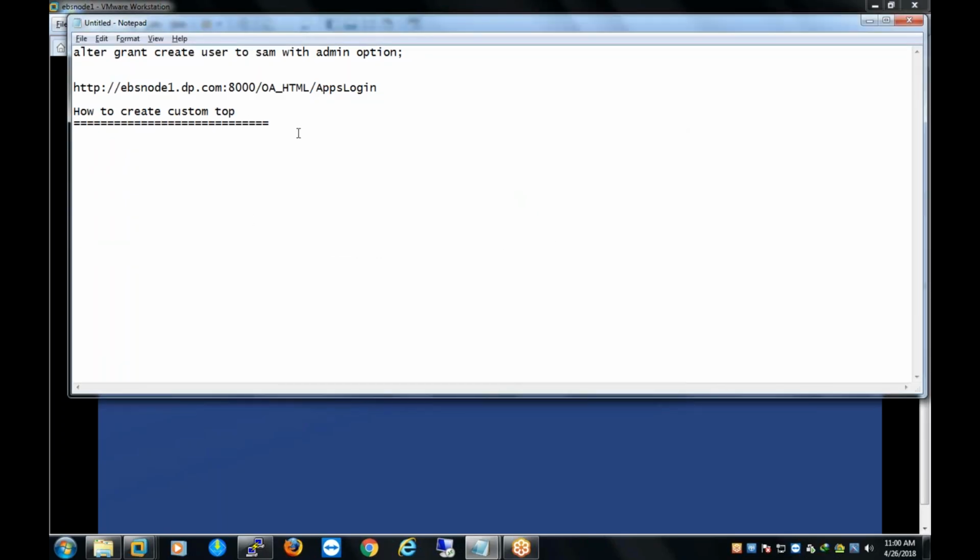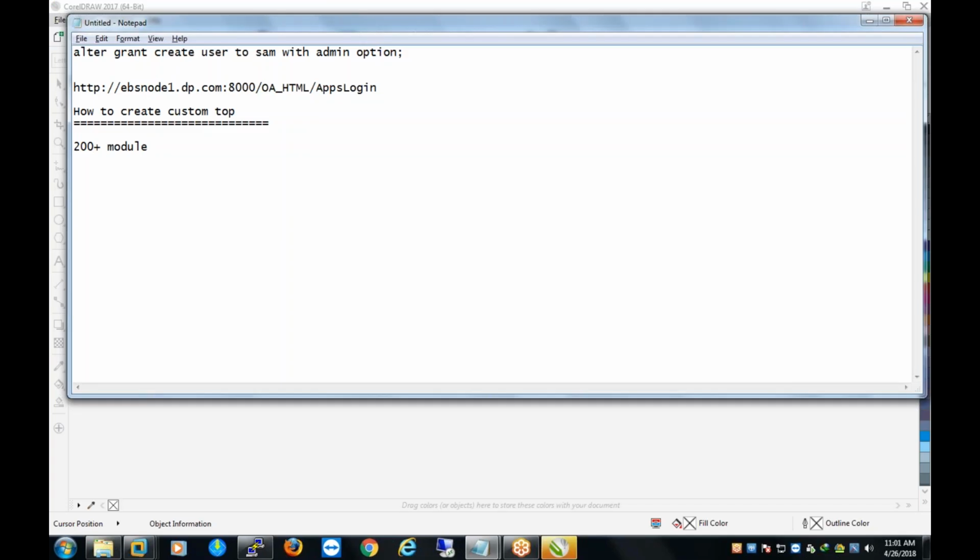In Oracle application, I told you we have almost 200 plus modules. I'm sure that in at least 90% of cases, whatever modules Oracle has given will be sufficient, whether you are with HR or finance or whatever field. So you can purchase Oracle application and use the modules, it's up to you. But still, in some situations my customer will say, "Hey, I don't want to use Oracle defined modules. I want to create my own modules."